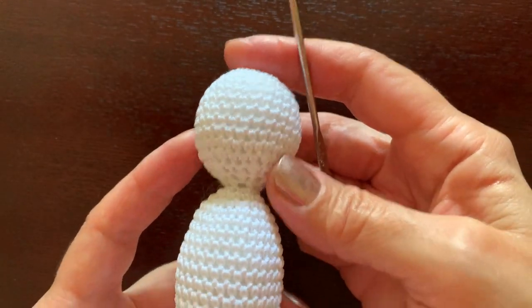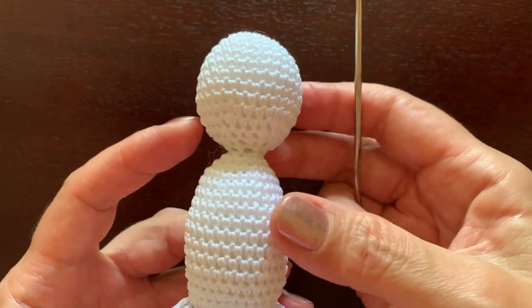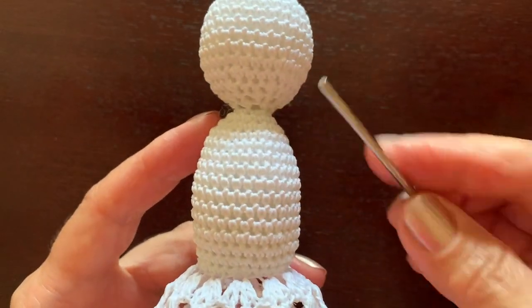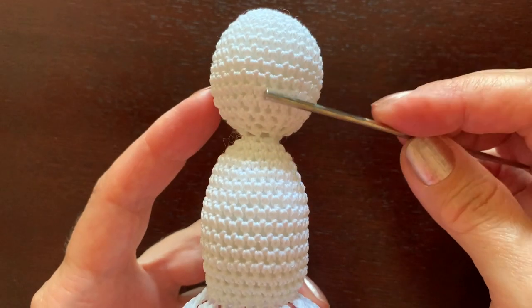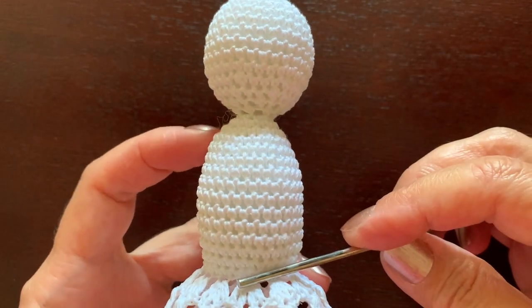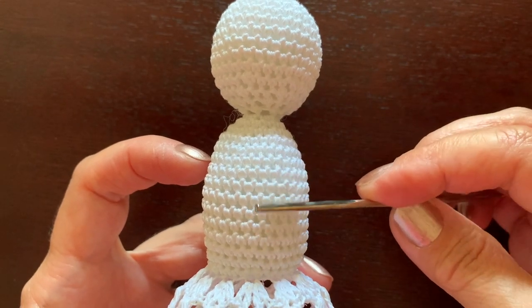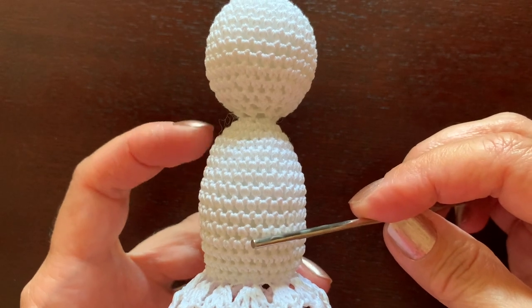Now here I have another angel that I have already made but not finished. So here is the head that we have just made. As you can see, the body is crocheted the same way as the head. The only difference is the number of rounds of 30 stitches that we make without changes.